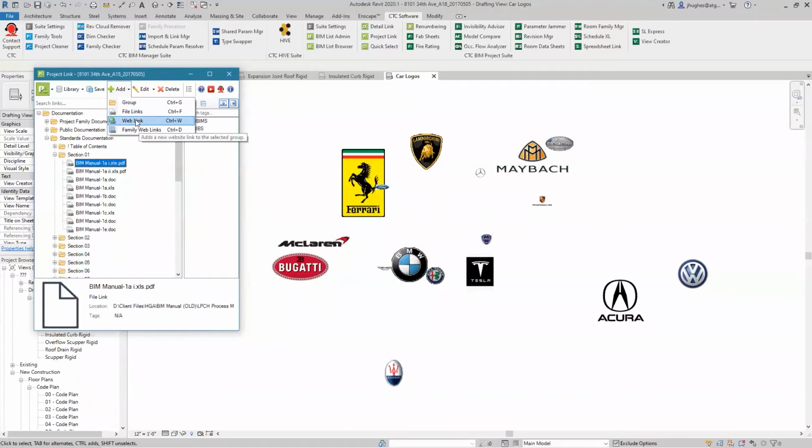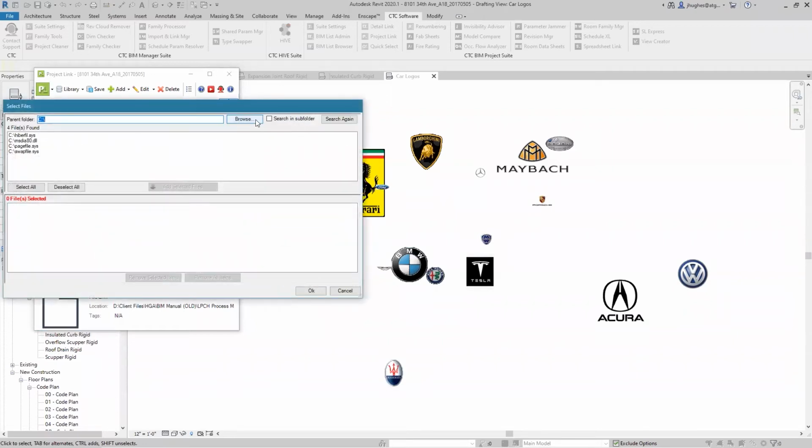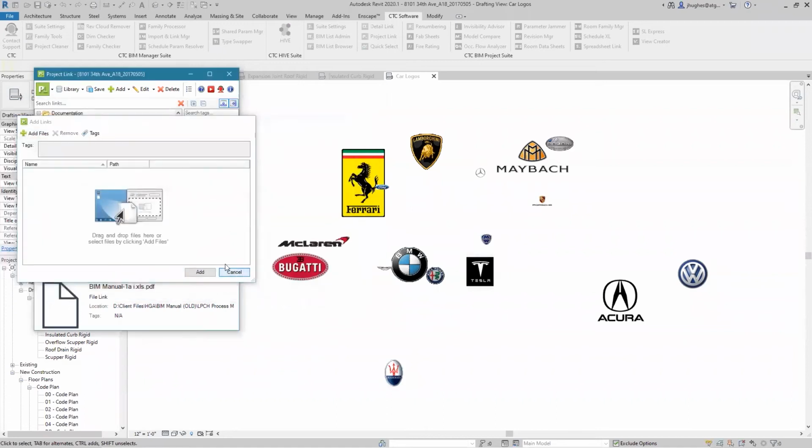If I've browsed deeper into the NIBS library and actually found an example of free standards, one I didn't have to pay for or something like that, then I might either update that link, which you saw in the edit, or I might add another link by add web links, or you can choose add to link files, and then you could add files, browse to a folder structure, choose, I don't have any selected here, but you would select them, add them to the bottom here, and then those would be brought into your library.